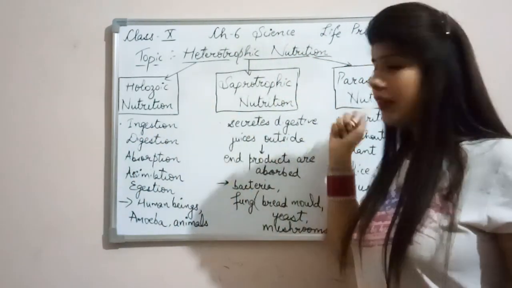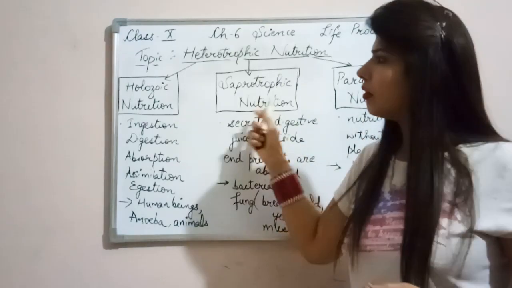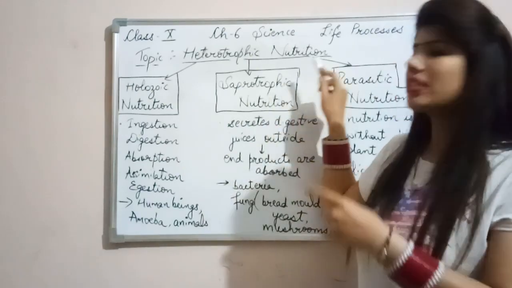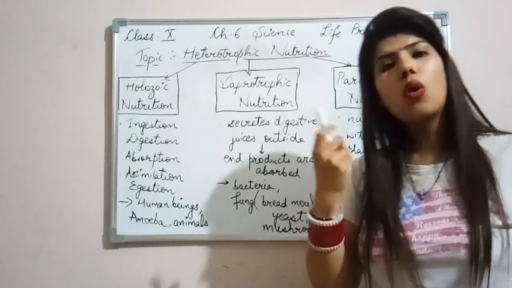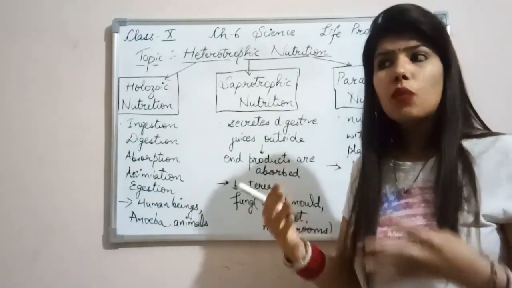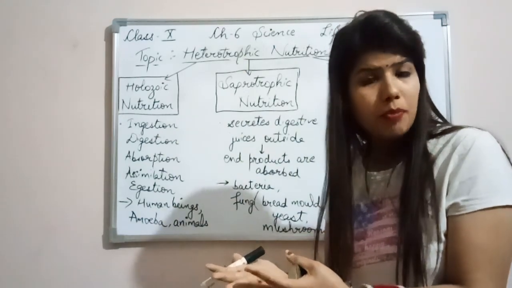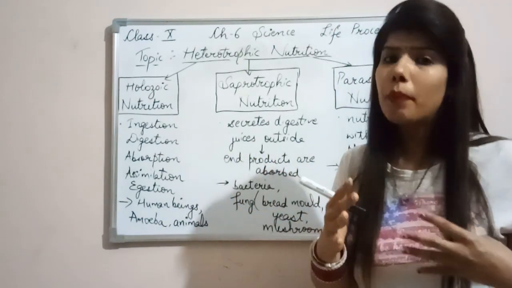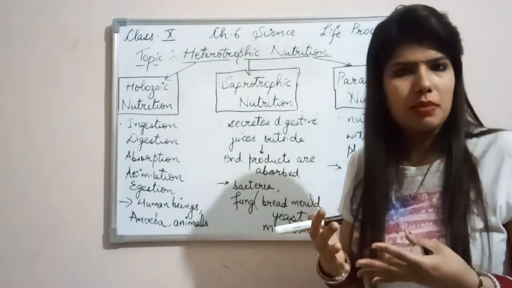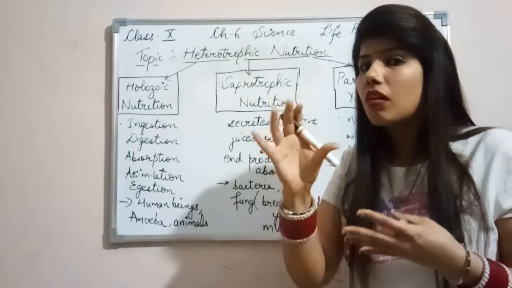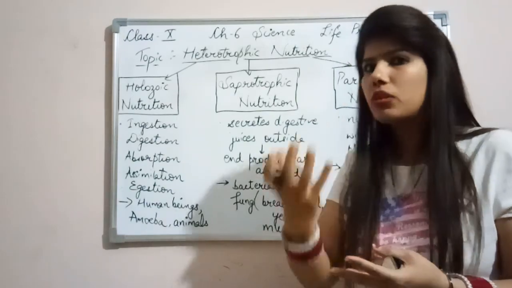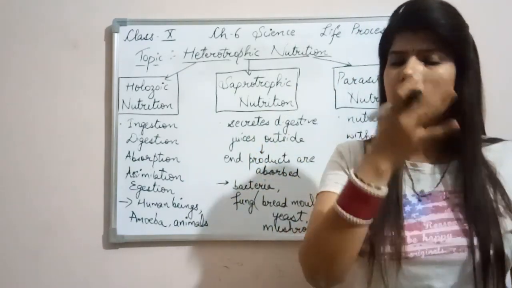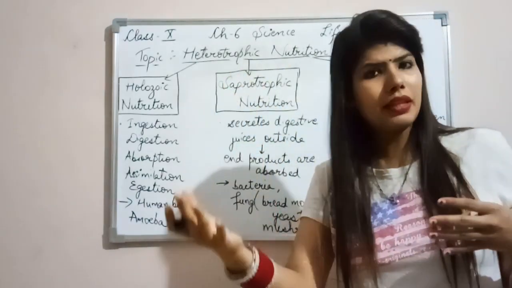Now these vary, and why a particular organism is having this nutrition, why someone is having that nutrition, it all depends upon the food that's available to the organism. And moreover, it also depends upon the apparatus that an organism is having, means how the particular organism is having a mouth to take the food. It depends upon their structure as well. The structure also matters, and the food availability also matters.